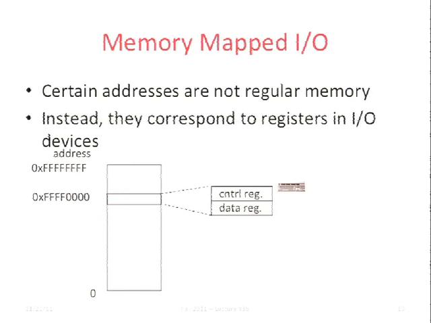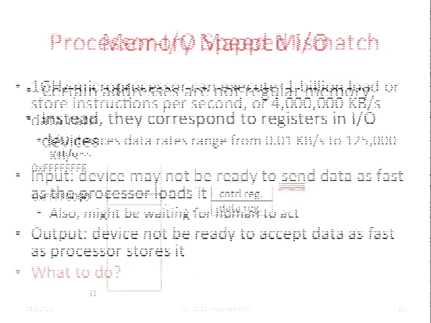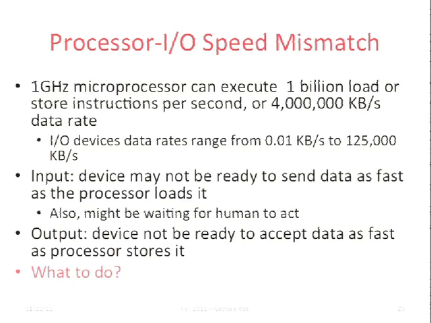Okay? So if you want to write, or say read 4 bytes in from some device, you would go to the right location in memory for that device, and you'd say load word. Okay? And if everything works properly, you'll get 4 bytes from that device. Okay? So there's a couple problems here. Well, I already mentioned some of the problems.